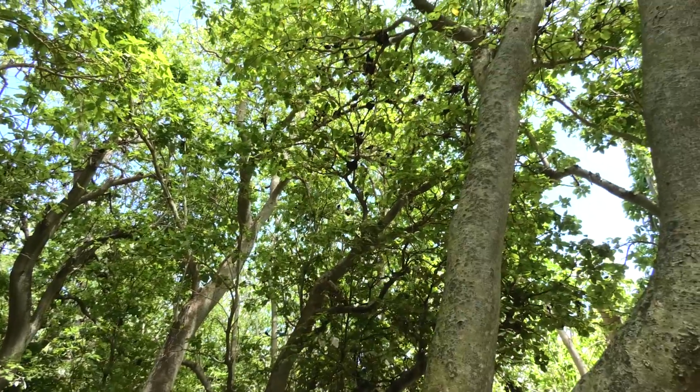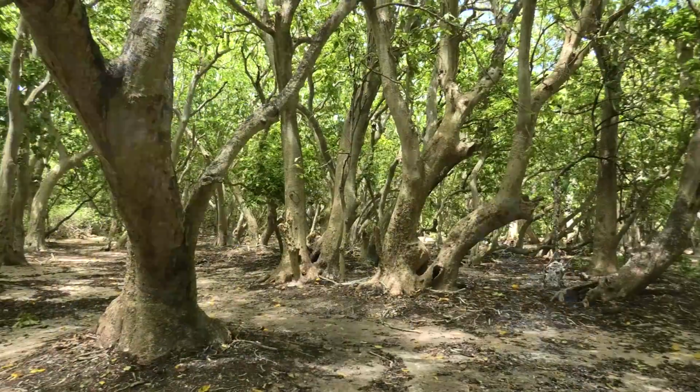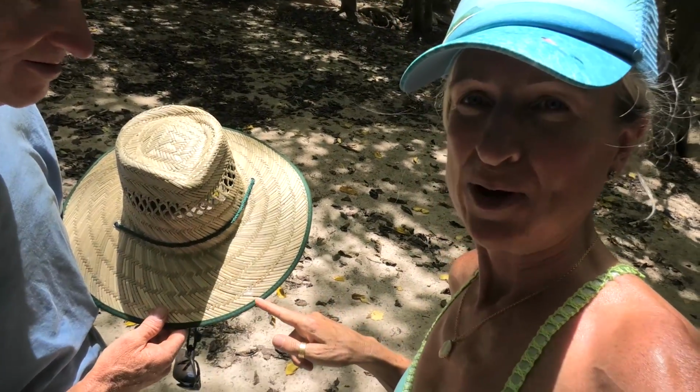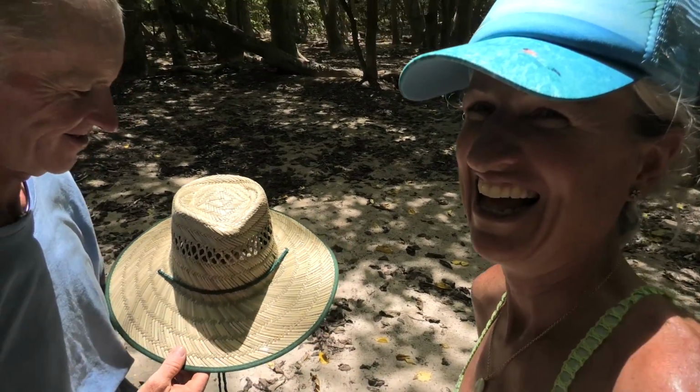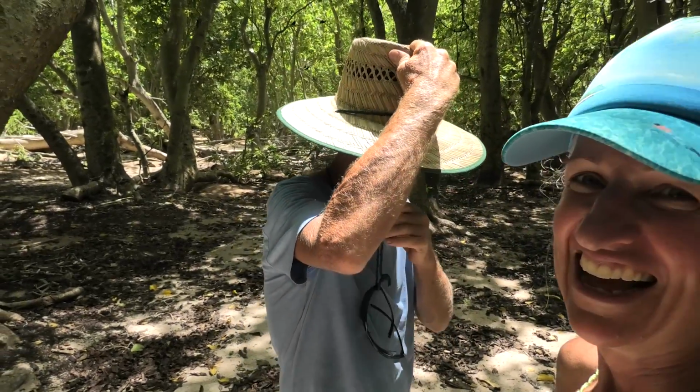Everywhere we looked, there were literally hundreds and hundreds of birds nestled in the persona trees above us. You got to be careful when you're looking up here. Darren's been bombed, he's been bombed. Put your hat back on, babe. Yeah, I think so. Magic.